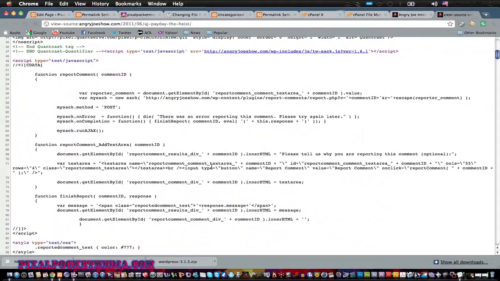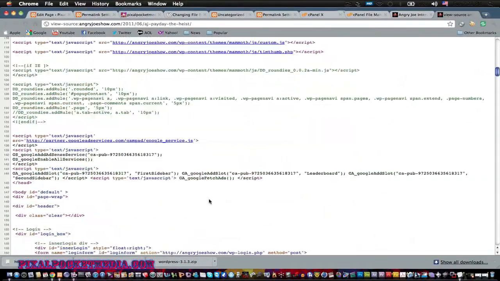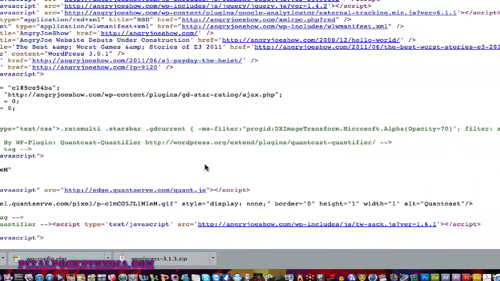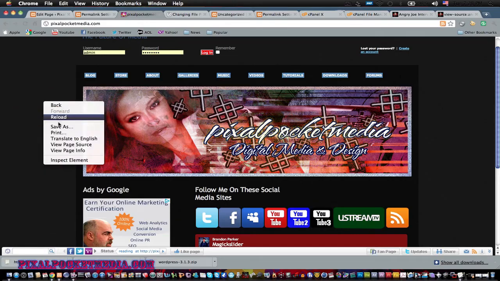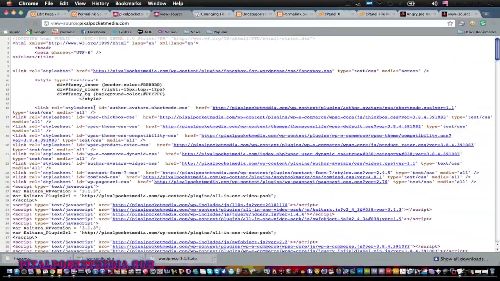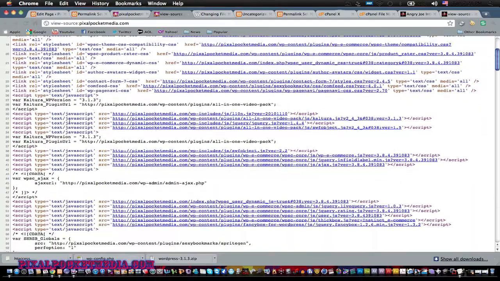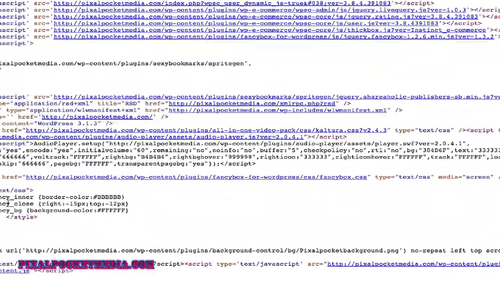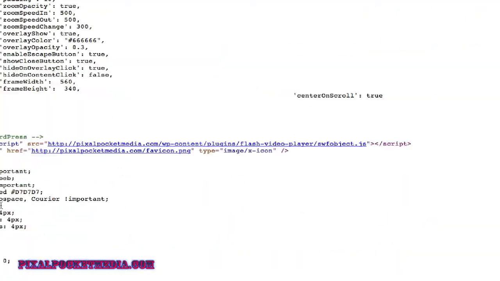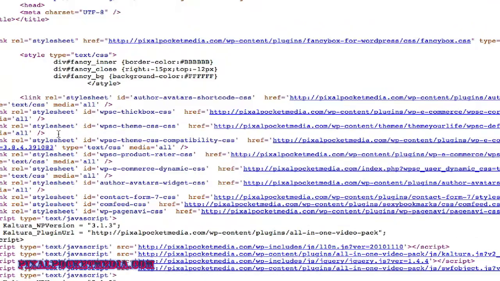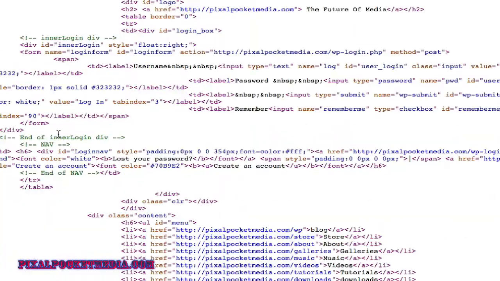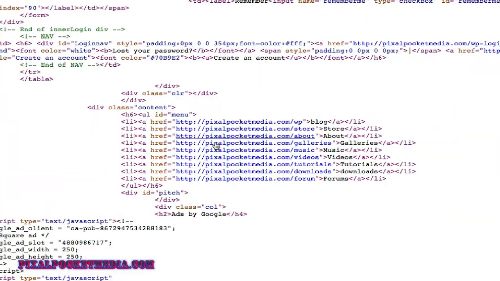And then all the coding and stuff like that, I can also tell if he created it himself or not. Like you can go to my site, okay? We'll go back to my site. We'll go to view page source, and you can kind of tell that I coded this manually. If you compare it to other WordPress sites, you can tell that all this is my coding, and it's not done the same way as someone else's. It's done totally different. And then I added different plugins, and a lot of sites don't really have this in their header.